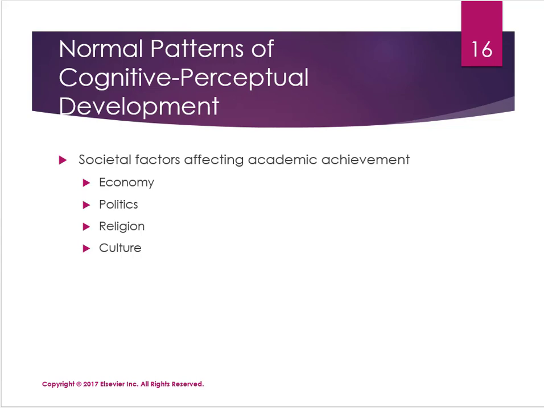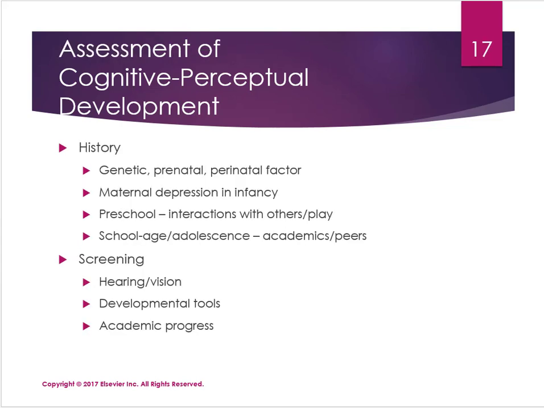Okay, let's take some of that and put it into what you would do to assess for cognition in your well child visit. So, as with everything, we know we need to get a good history. With this history, we want to consider any risk factors or anything currently that can impact the child's cognitive and perceptual development. So, you're wanting to assess risk factors based on any genetic, prenatal, or perinatal factors.